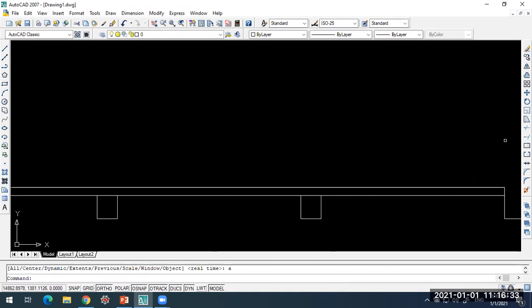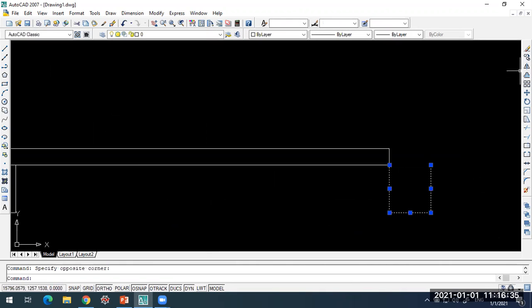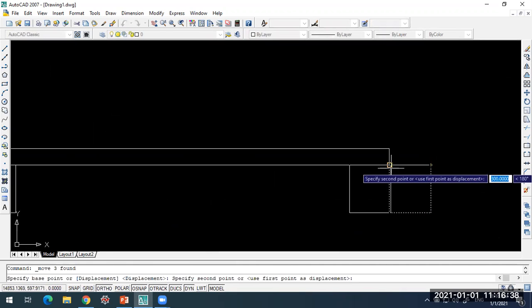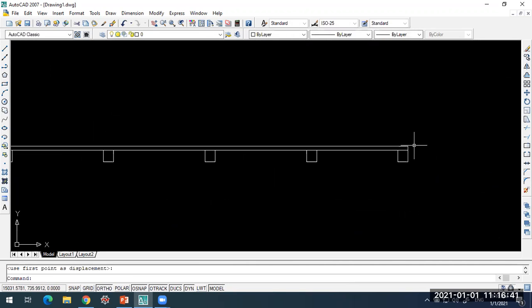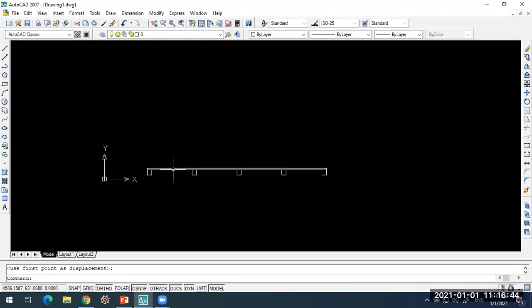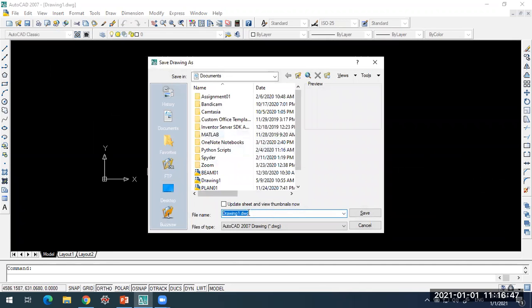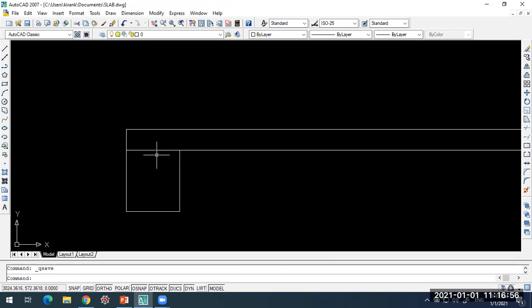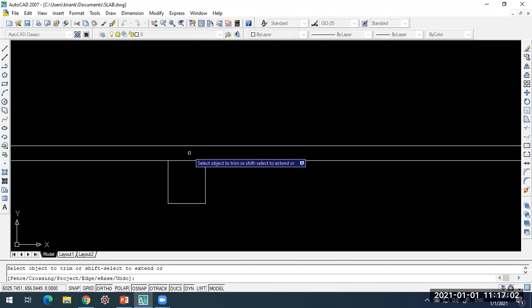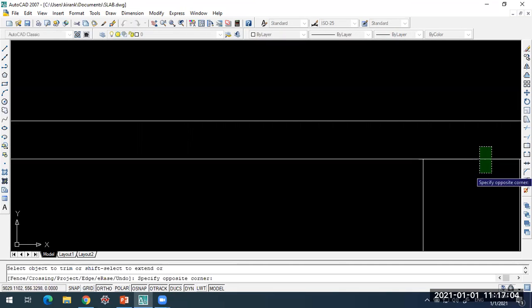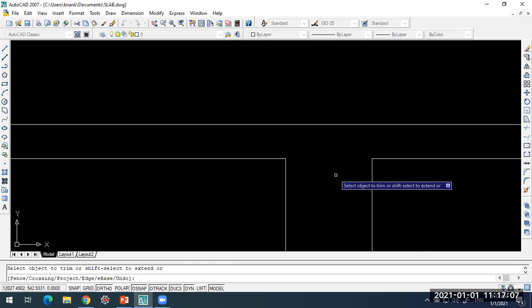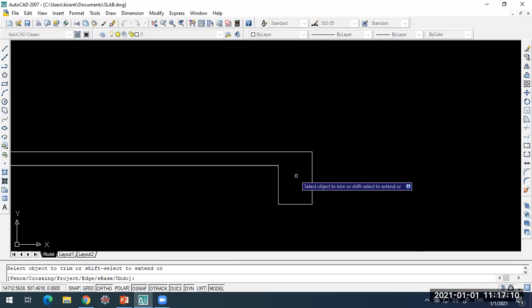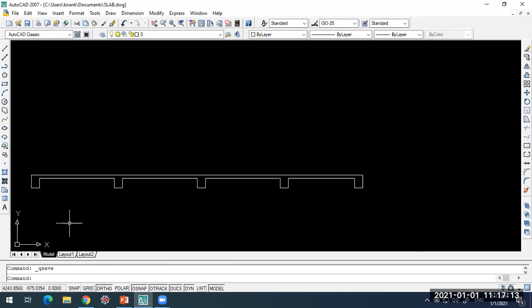So this is the spacing of the beams. The 12,000 one will be the edge beam, flush with this end of the slab. Since the beam and slab are cast monolithically, I should not be having this line over here. So this is gone. This is the cross section of our slab.